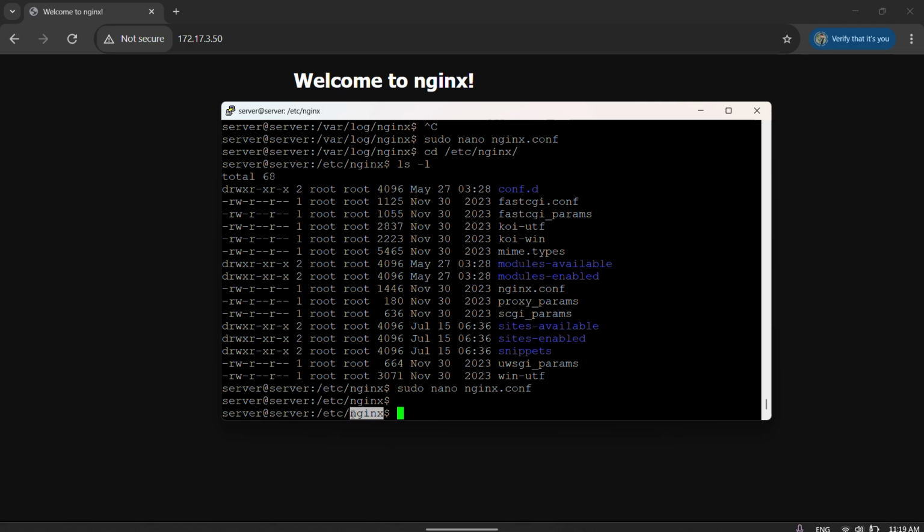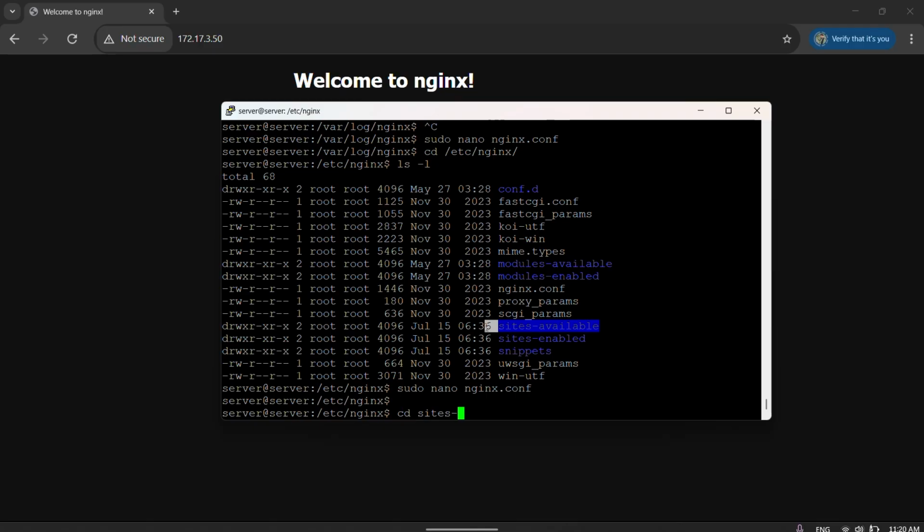It is located at /etc/nginx and contains all the configuration files for your website. All the configuration files for your website are located in sites-available. Files inside sites-available define how your website is served. All the configuration is here. Files inside sites-available are not active by default. They are just configuration files.